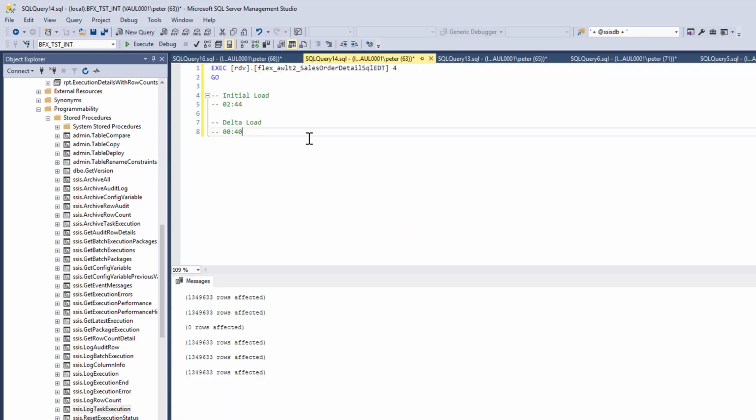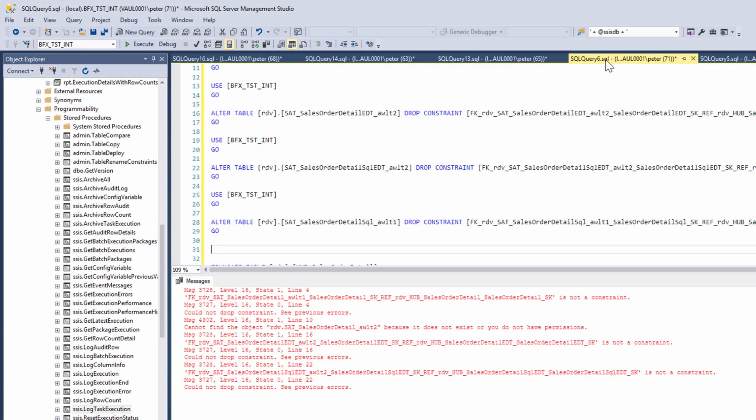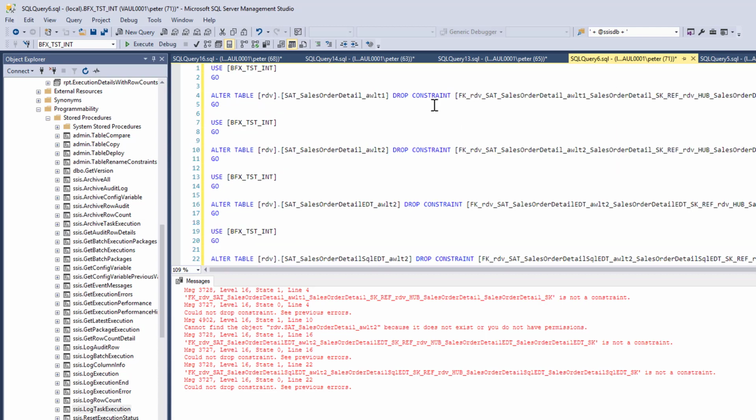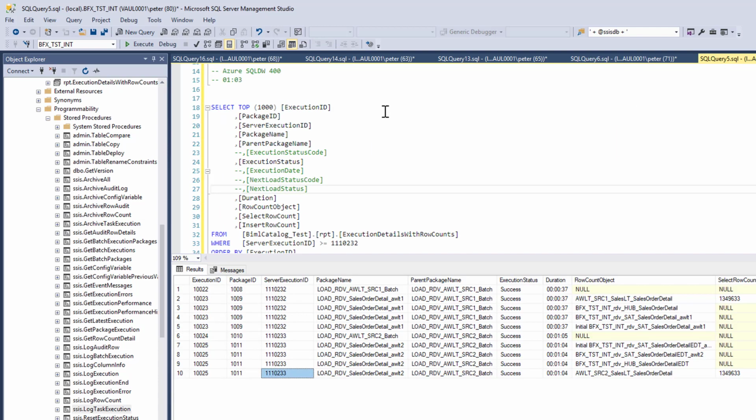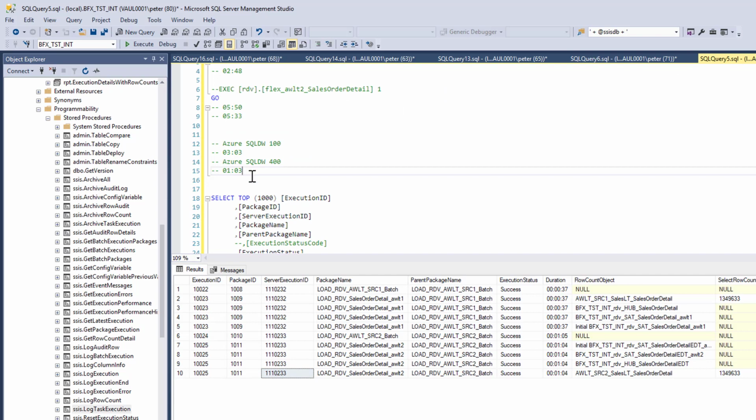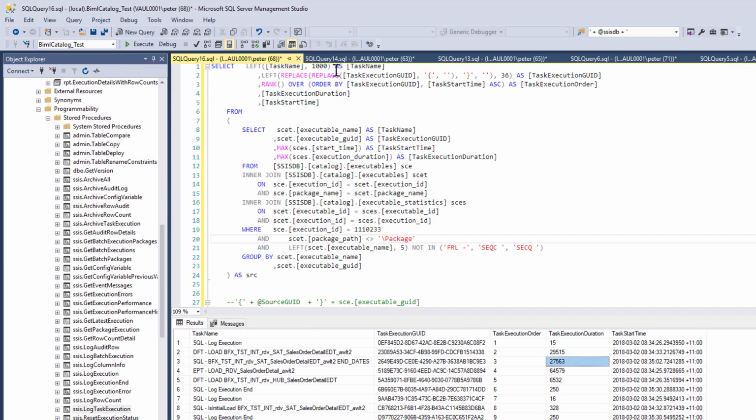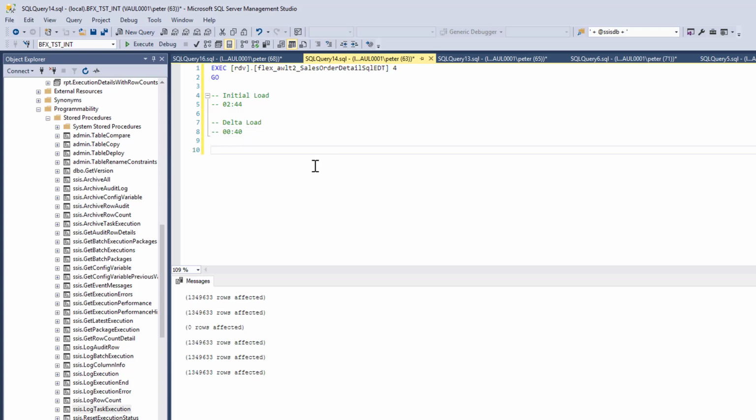I have also gone ahead and run this on Azure, and the results there are also quite interesting. I'm going to pull it up here. I've got it here somewhere. Here we go. So on Azure SQL Data Warehouse, here are the results, and I'm going to put this all together in a little bit. I'll just bring it across here so you can see it.